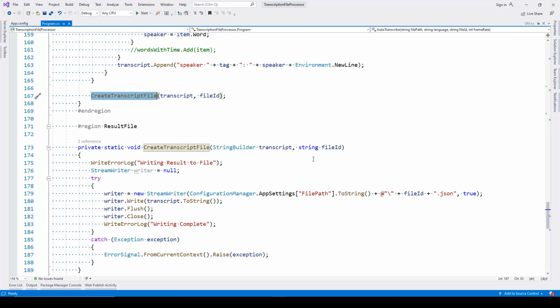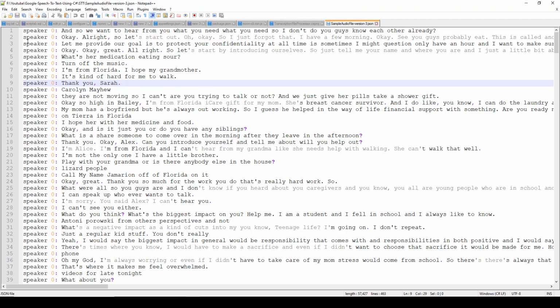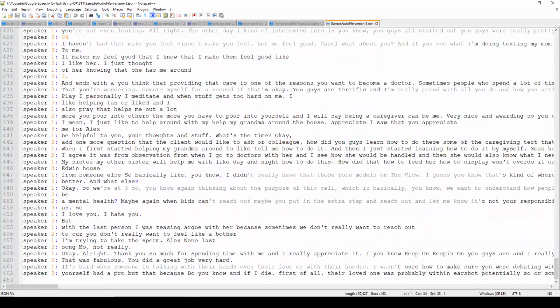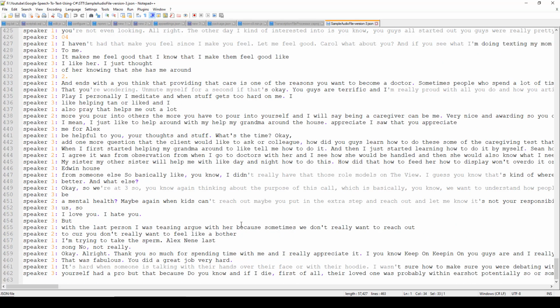We are just passing the StringBuilder and we are saying just create a JSON file with this name that we have passed and write whatever content has been passed to you in the transcript variable, and finally you get the log message saying writing complete. So now if I show you the file that we have generated, over here you can see this is the value coming up, speaker 0, and then the transcript. Similarly, you can see all these contents are coming up. This was a quite long file that we tested out, and you can see all the speaker counts coming up along with the transcript or the message that they were speaking.